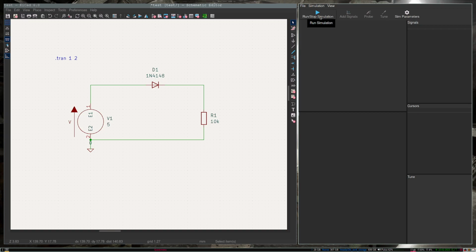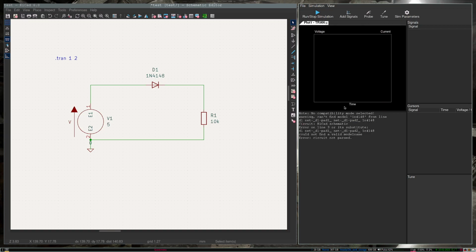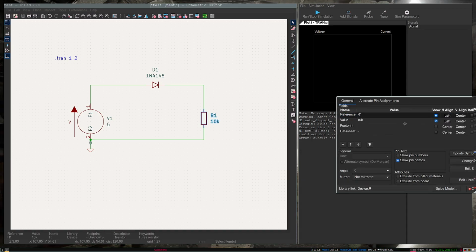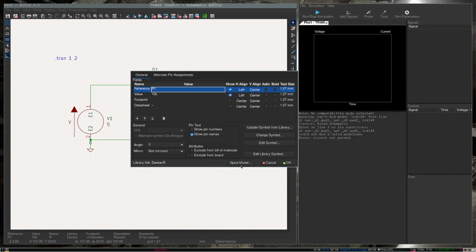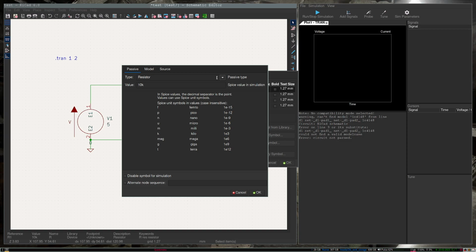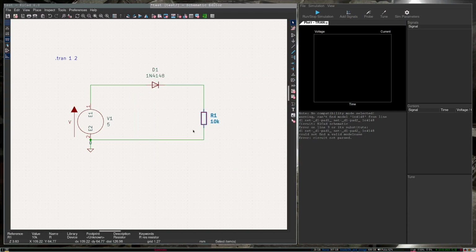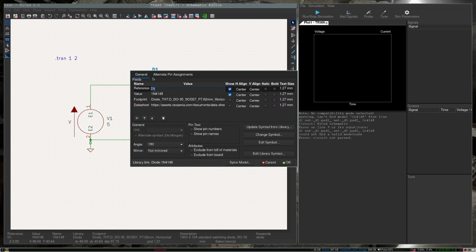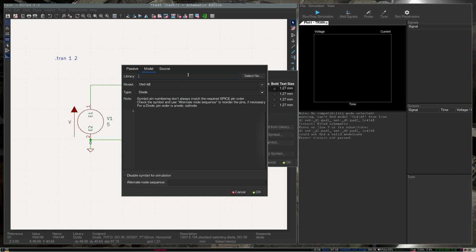Now we can finally run or stop our simulation. It still doesn't work. And the reason for that is because under our simulator, ngSpice, as it's called, all the passive components are by default. If you click on Spice model on the resistor, for instance, you've got these passive types that should just work as a perfect resistor under the simulation. But a more interesting active component, such as this diode over here, when I go under the Spice model, well, it's not a passive component, and it's missing a library under the model tab over here.